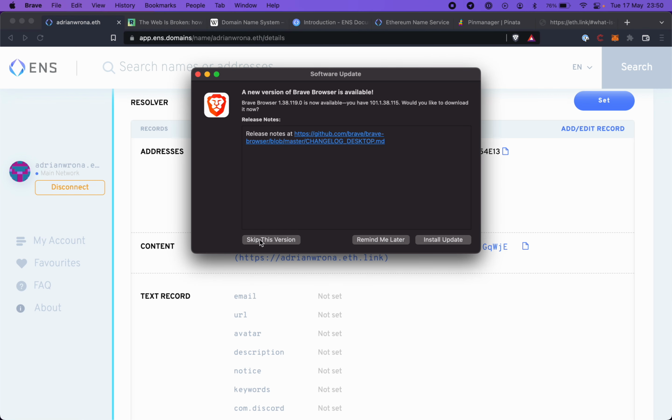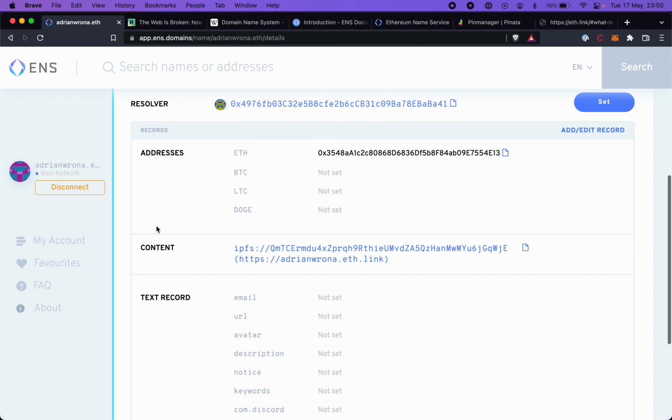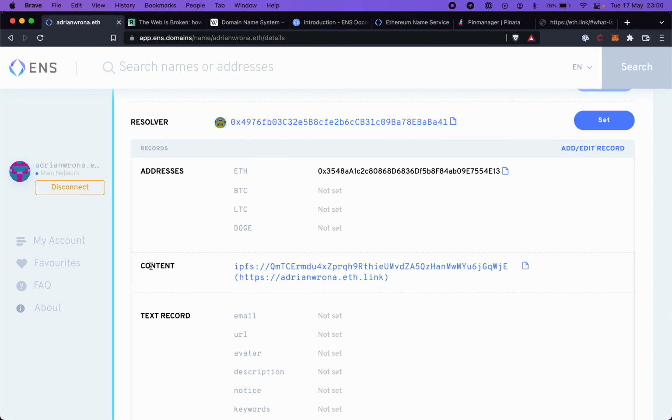But if you set the content here, whenever you put it into the browser's search bar, it is gonna point you somewhere. And this is important to remember, not all of the browsers are gonna support this, but there are some that are gonna support it, like Brave browser, for example.